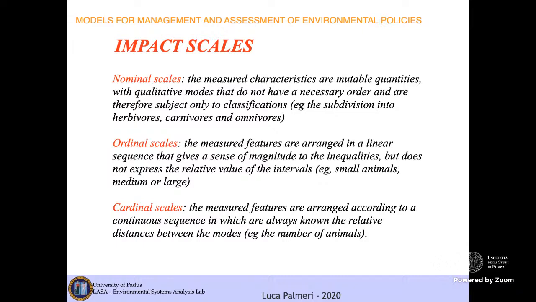The scale may be ordinal. The measured features are arranged in a linear sequence that gives a sense of magnitude to the inequalities, but does not express the relative values of the intervals. For example, small animals, large animals, medium animals, and so on. Or you may employ cardinal scales in which the measured features are arranged according to a continuous sequence in which the relative distances between the modes are always known. For example, the number of animals.